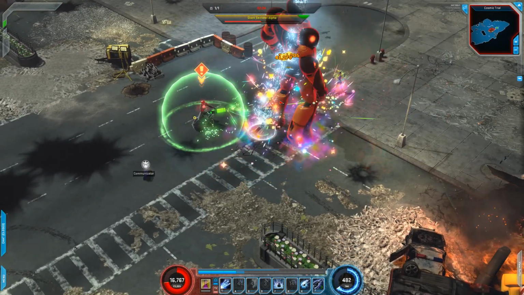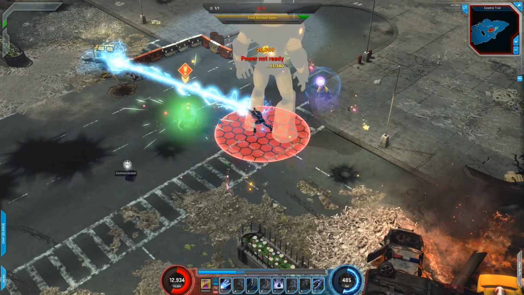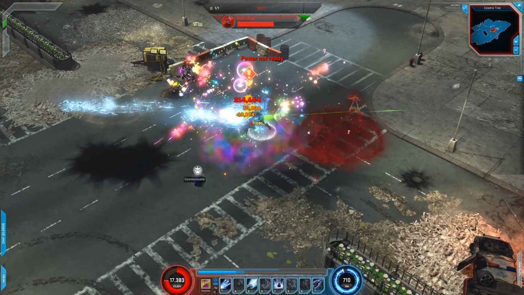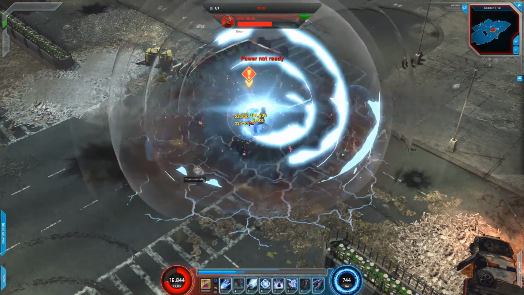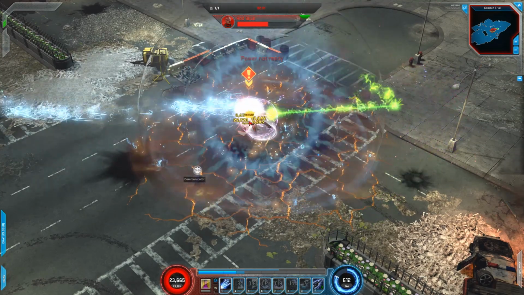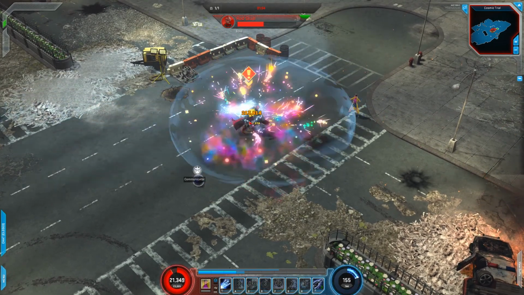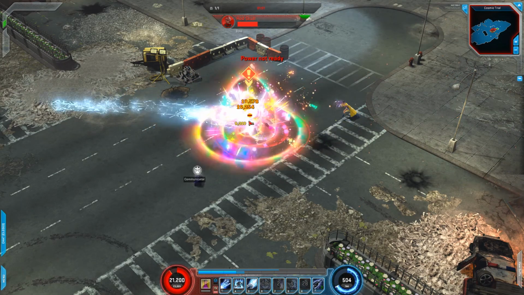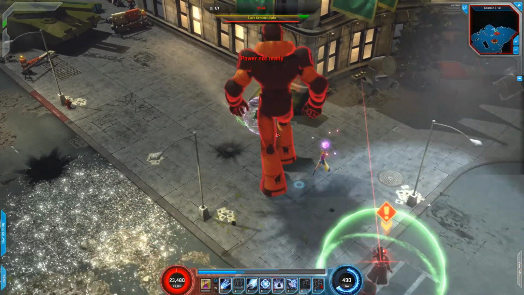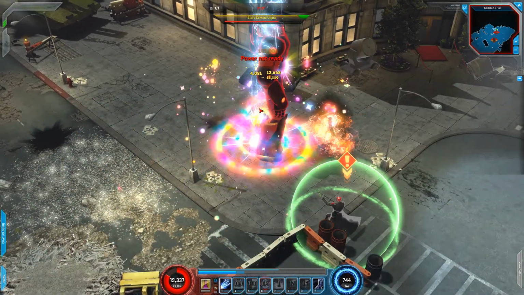Go here. Now I do the ultimate right here. Go. Fairly easy. Alright, come over here. We're almost done with this on the trial.